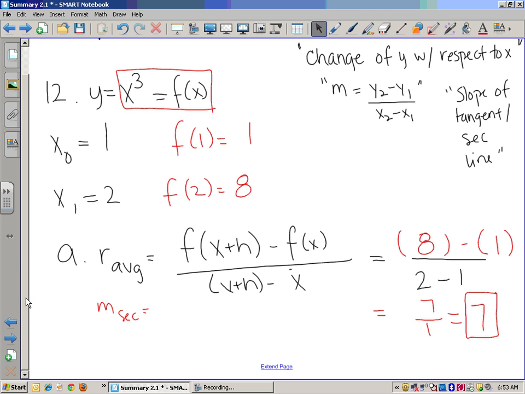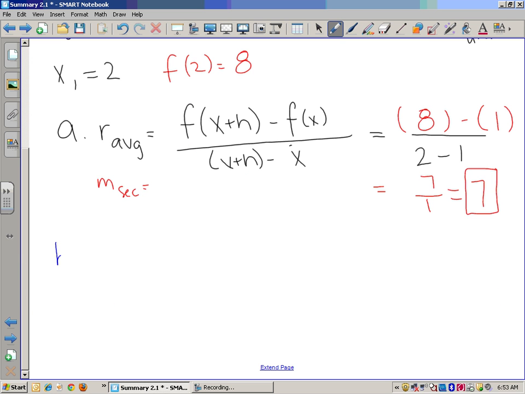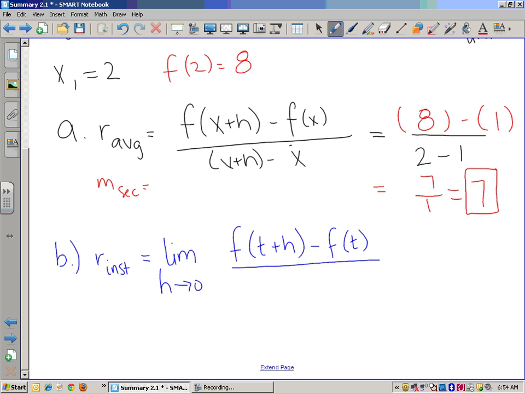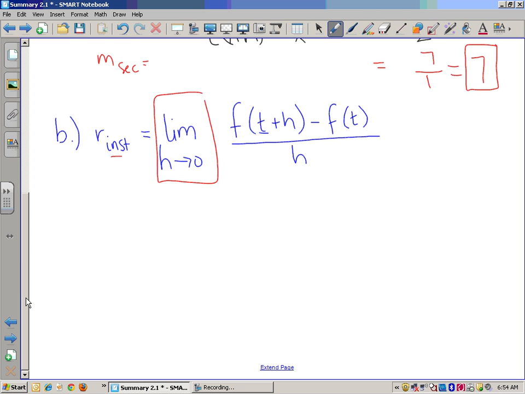Now it says to find the instantaneous rate of change, which your book will note as this. Same thing, notice the only difference is the t and the x. But here's the big difference. The big difference between average and instantaneous is the limiting process. And so now we have to work in general terms. So the first dot is going to be x comma x cubed.